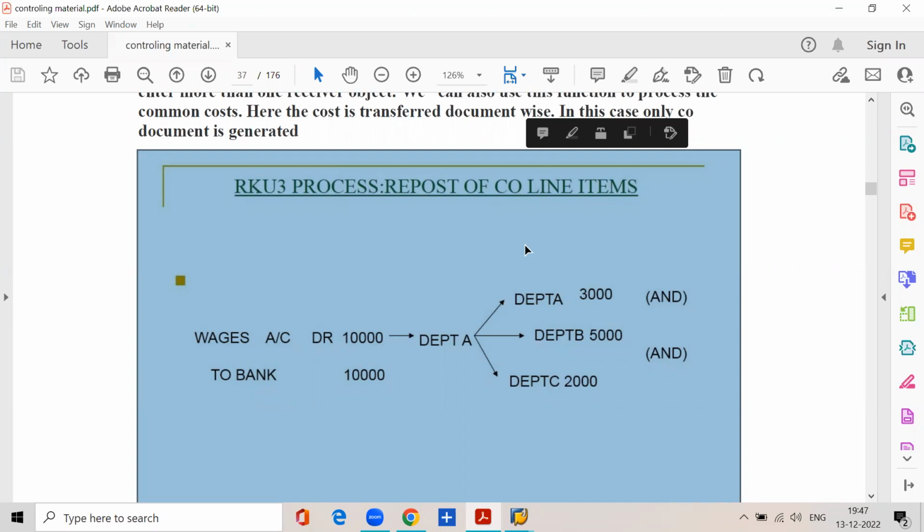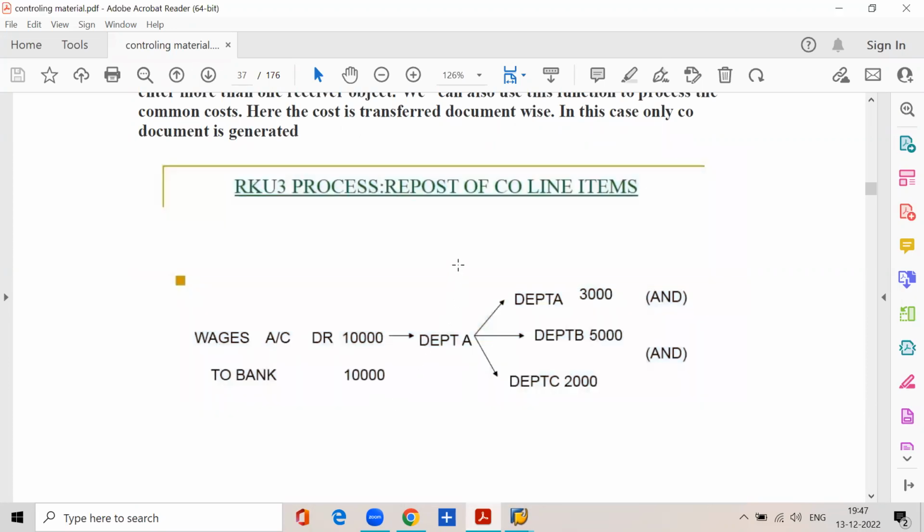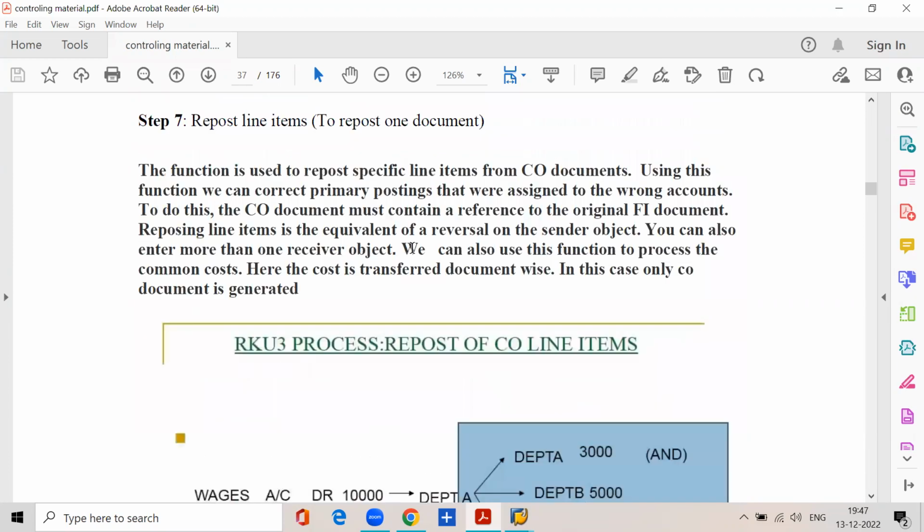Clear, no? Clear for everybody? Yes, sir. But in order to repost the CO line items, the CO document must have the corresponding FI document. Otherwise, it is not possible.